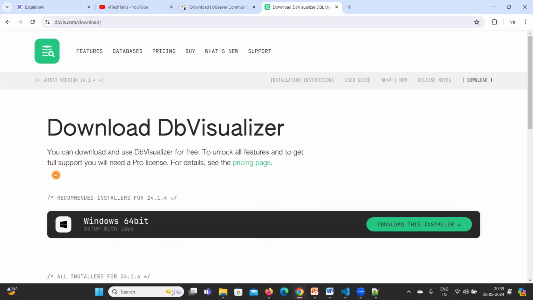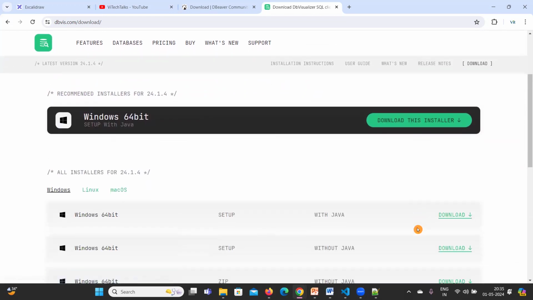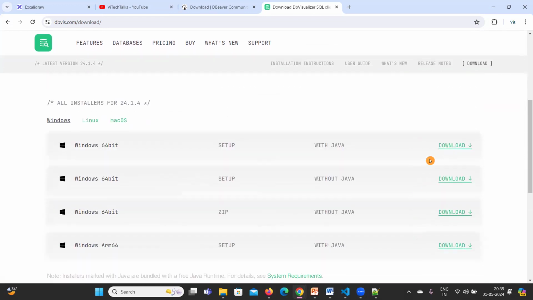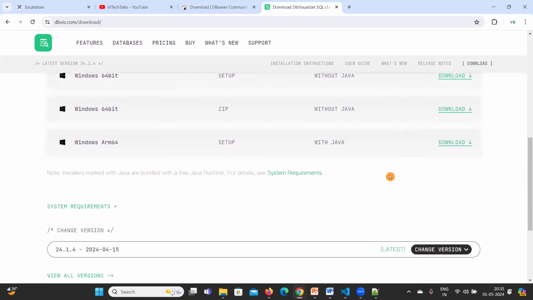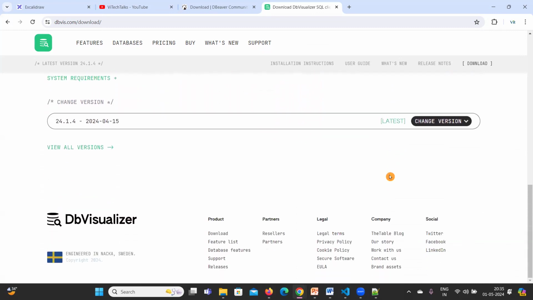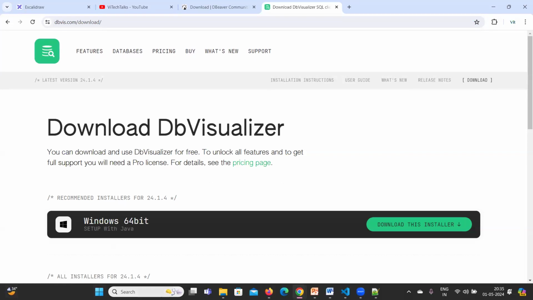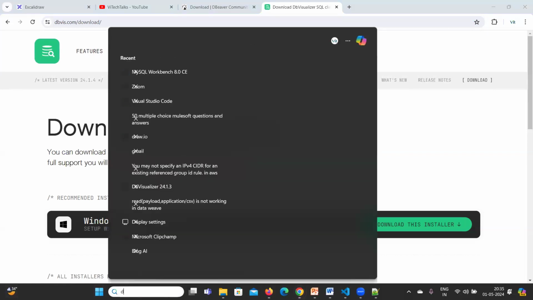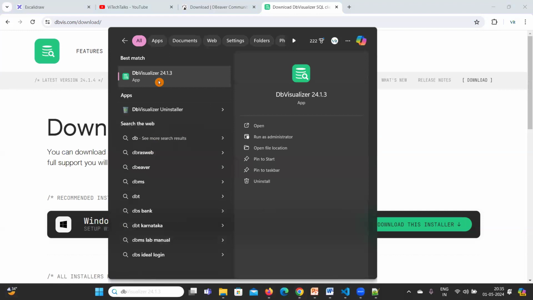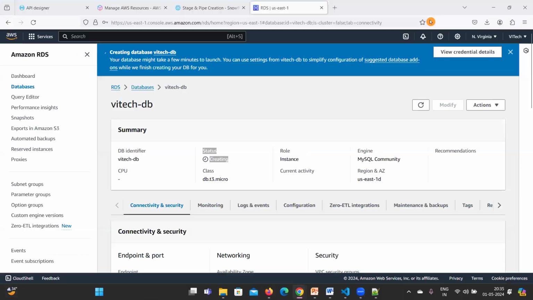Download this installer, double click on it and you can install it. Anyway, I have already installed it. I will just open this DB Visualizer. You can use DB VR, DB Visualizer, or MySQL Workbench also.